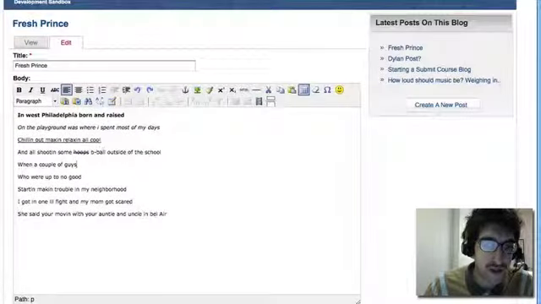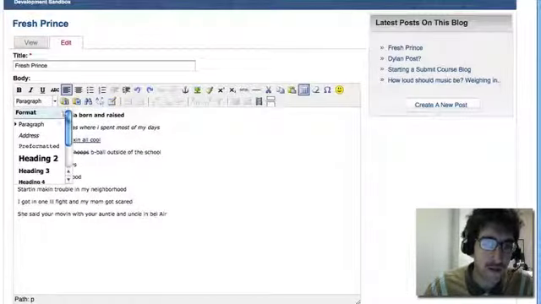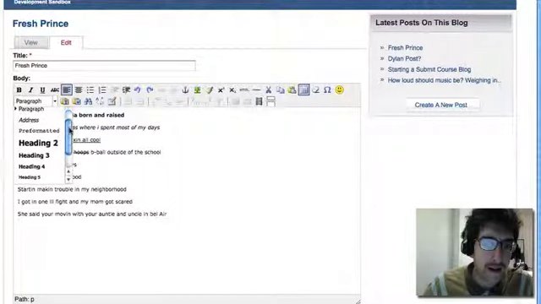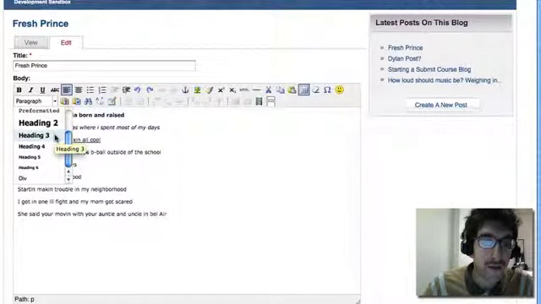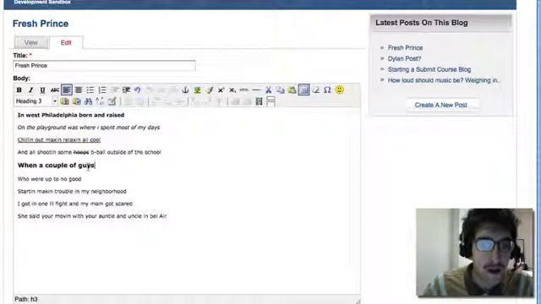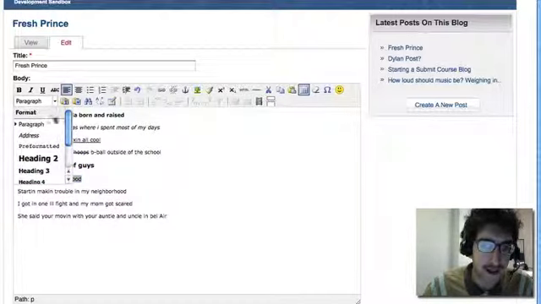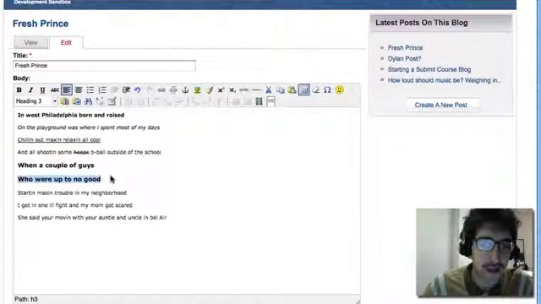There's also this drop down here with a bunch of preloaded formats for you. And the ones that you really need to be concerned with are the headings. This is a good way to start off your post, and we would recommend that the biggest one you use is a heading 3. The heading 2 is really big, and you don't really need text that big on the Commons. So if you select heading 3, whatever line you're on will change to heading 3. Or you can highlight the text, select heading 3, and there you go.